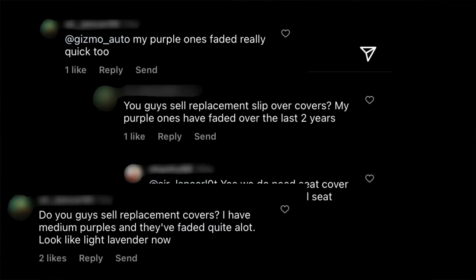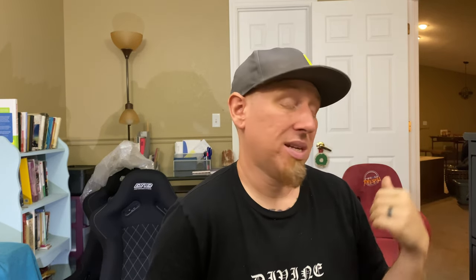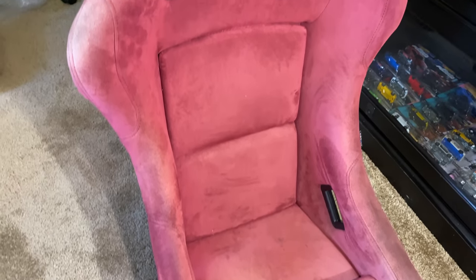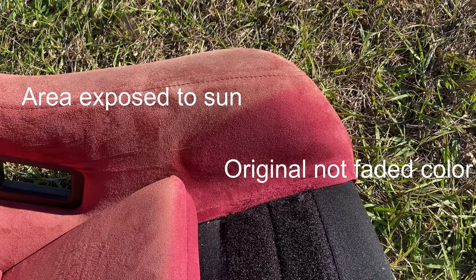I didn't have tons of money to spend, but I didn't want something that was going to fall apart or would be unsafe. I thought about getting a pair of Energy Prismas in the larger size - I do like a lot of their crazy designs and funky colors. But as I read through comments on their posts, people were complaining about them fading really fast, which makes sense because if you look at the seat that came out of the car, it looks like it's been in the sun for 10 years and it is only about a year and a half old. It is super faded for how not old it is.